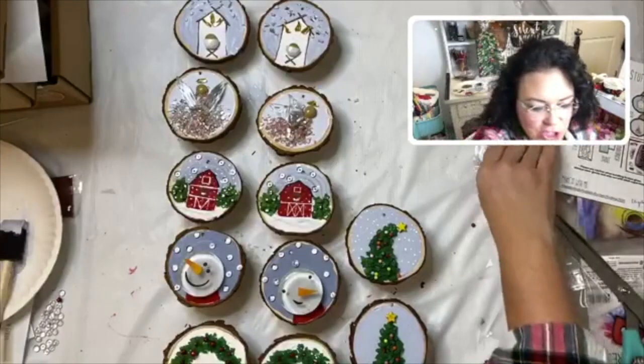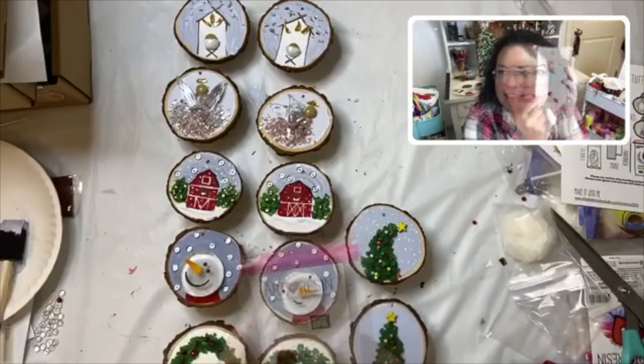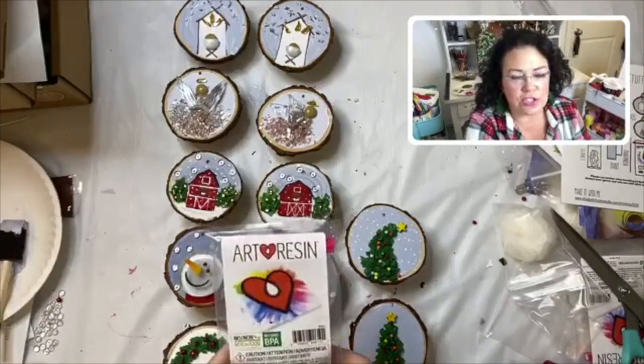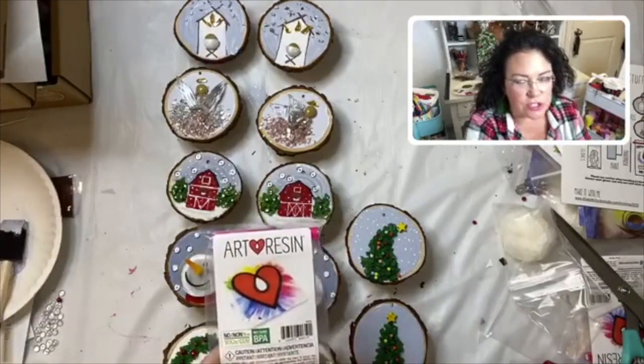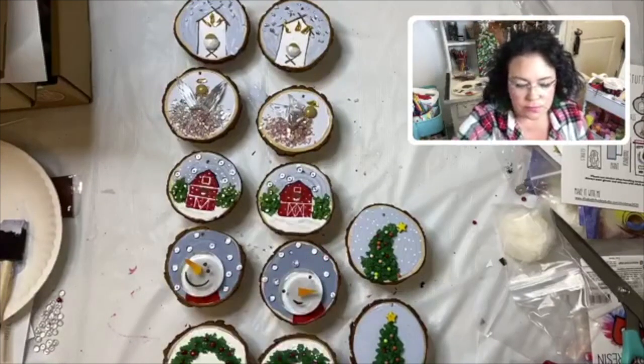Okay, I'm going to show you how to pour resin on your pieces. These kits come with a packet of art resin, and these are so great. They're 2 ounces, which is just enough to do 4 ornaments. So each kit comes with 1 packet of art resin.